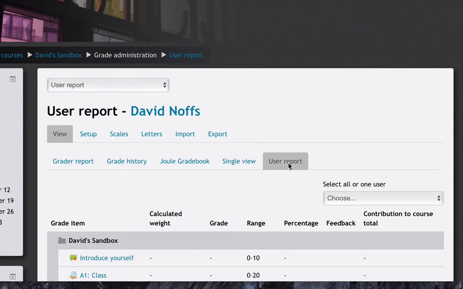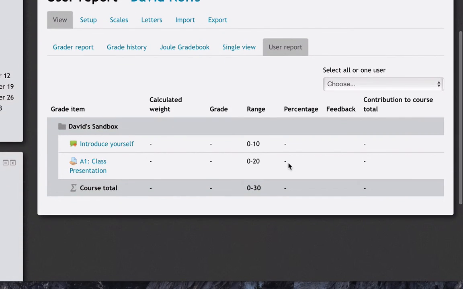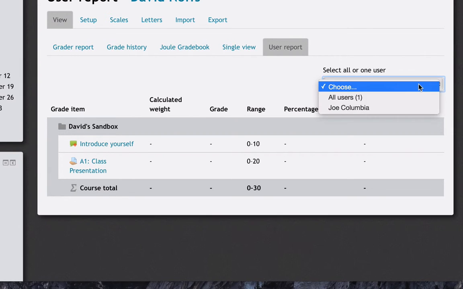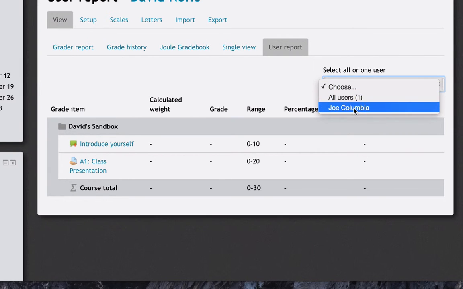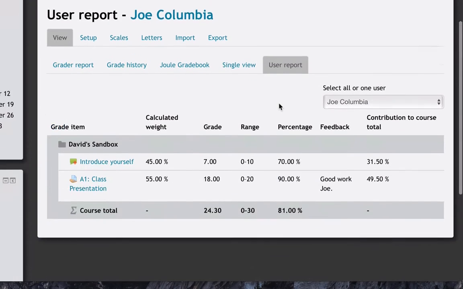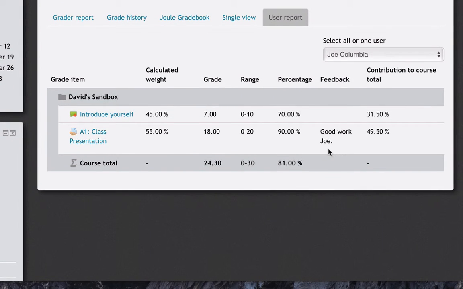Under User Report, you can then choose from the pop-up menu to see any or all of your students in your course and to see how they view their grades. So I'm going to choose my student Joe Columbia. Take a look how he is going to see his grades appear in natural aggregation method.